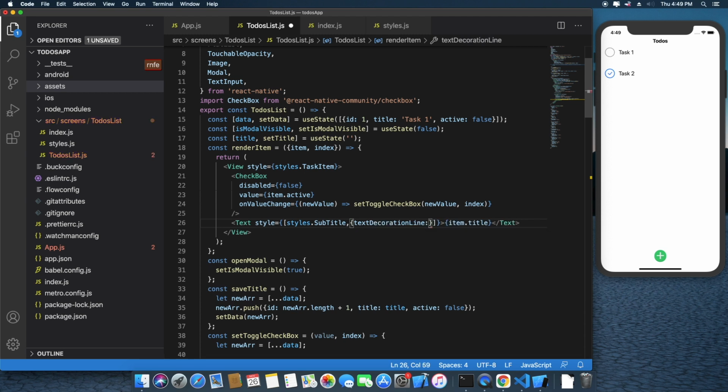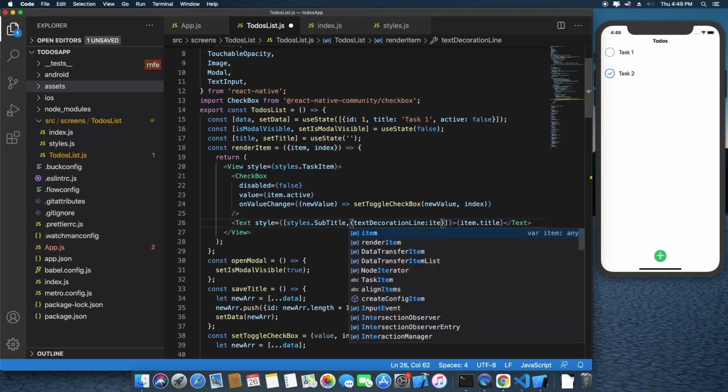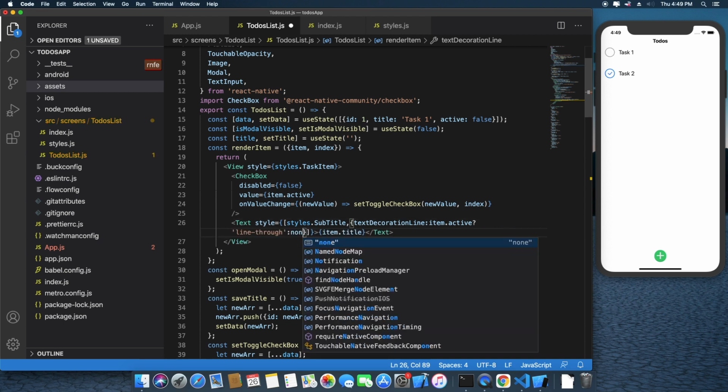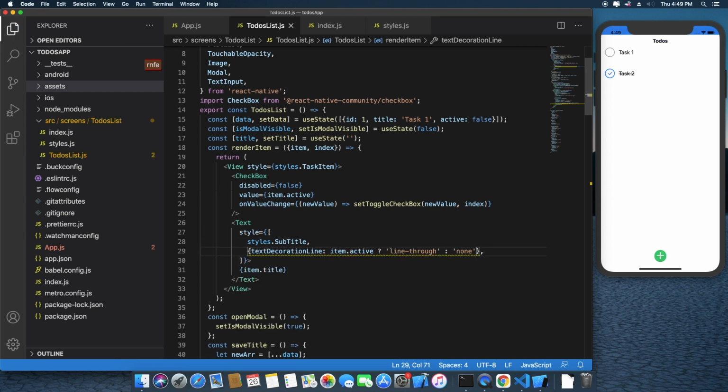If item dot active is true, then line through, else none. So when we click an item, that item will be struck through.